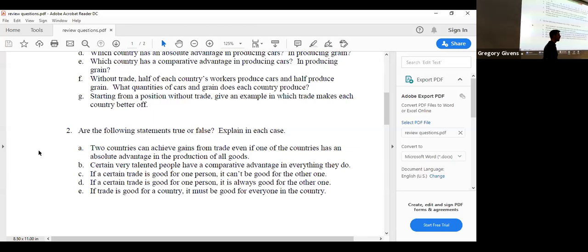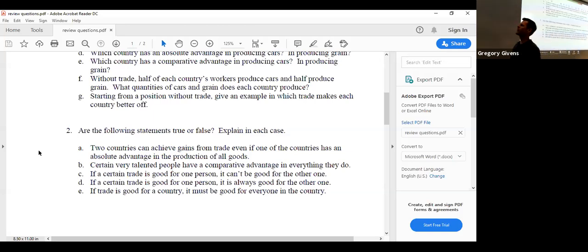That's right. So if you have a low opportunity cost of one good, you are going to, by comparison, have a relatively higher opportunity cost of the other good, right? Just because Steph Curry can mow the grass a lot better, a lot more efficiently, a lot quicker than the guy that works for the landscaping crew, doesn't mean that he should cut his own grass, right? Because every hour he's cutting his grass is an hour he's not devoting to honing his three-point skills or cutting a commercial that could be really lucrative, right? So even very talented people aren't going to have a comparative advantage in everything that they do.